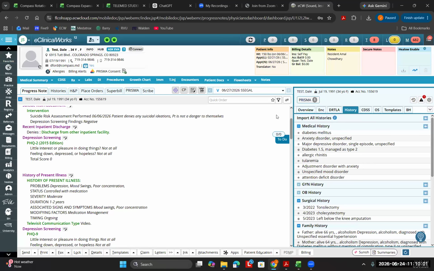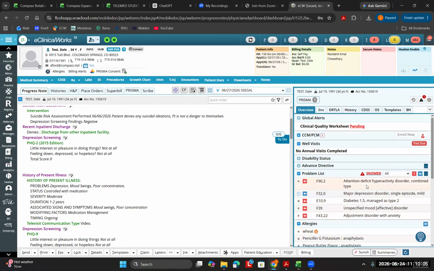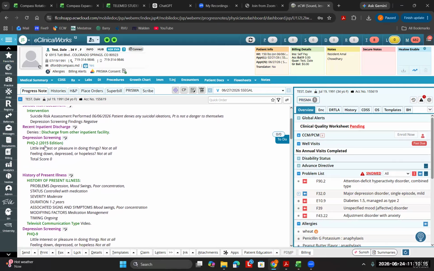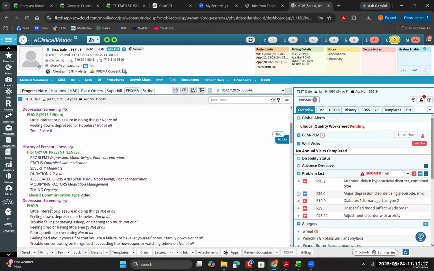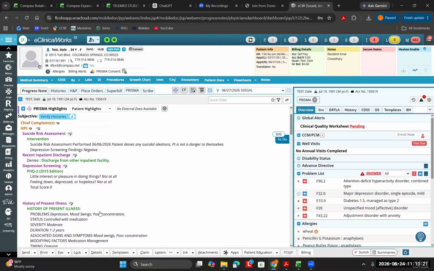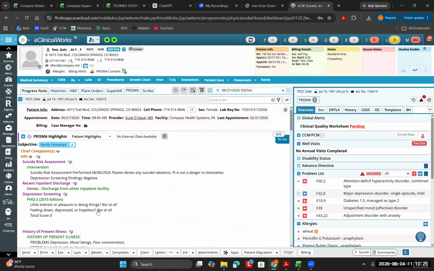However, if this patient now tells you that they're experiencing ADHD symptoms or depression, then you might have to go in and adjust some of these values. If they're experiencing depression, you're going to ask them the PHQ-2 questions again, the PHQ-9 questions again, and then change it accordingly. That pretty much is how you would merge information from last month. Please let me know if you have any questions.